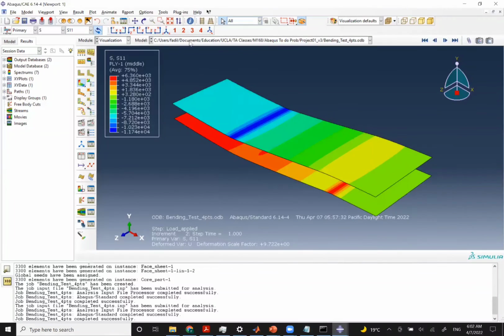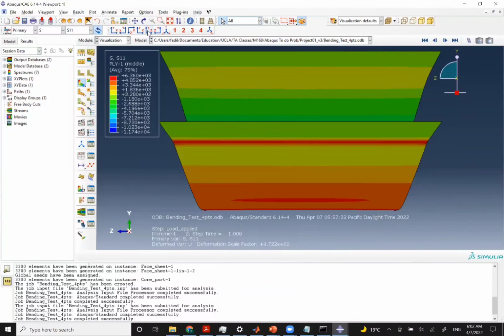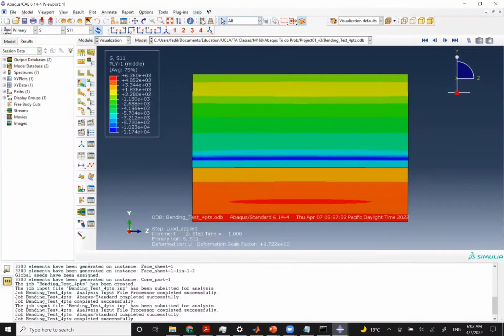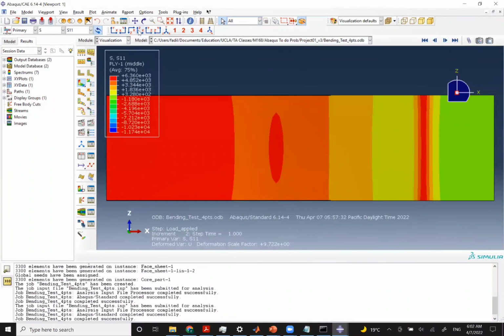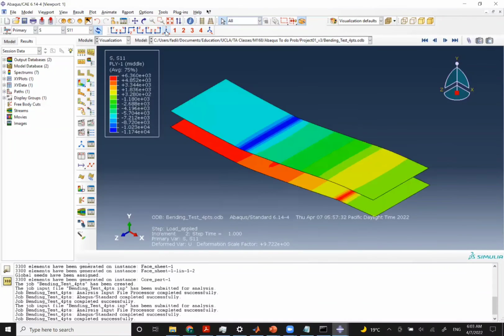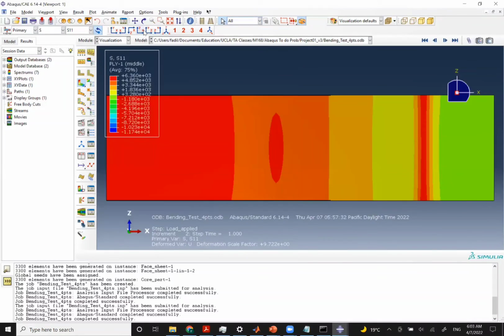Let's see if we can actually see these values here. And can I do this? Yes.